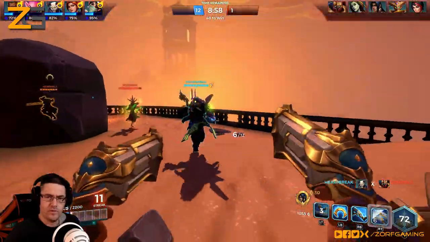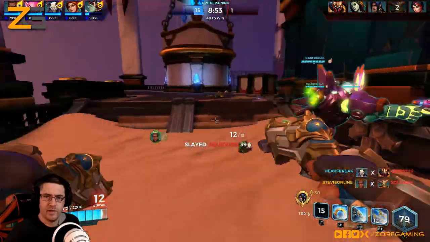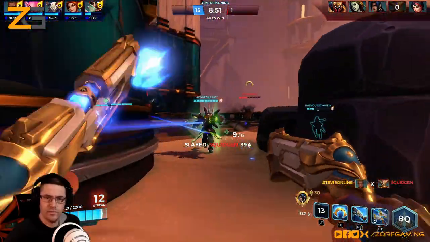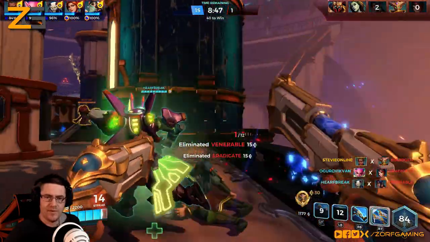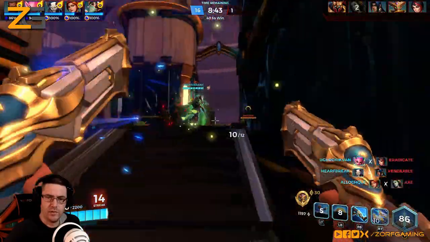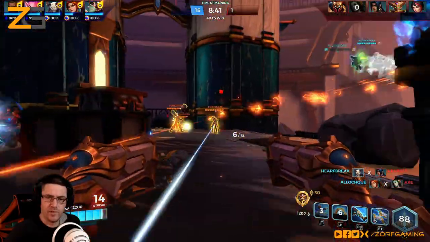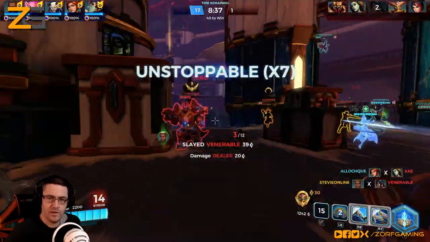Rampage. Oh, there's someone behind me. Oh, there you go. Bloody hell. Come on! Show yourself! Be careful if they're to the other side of us. That's seven in a row.